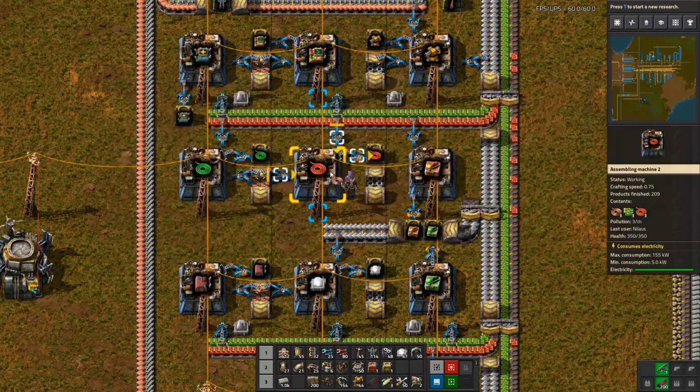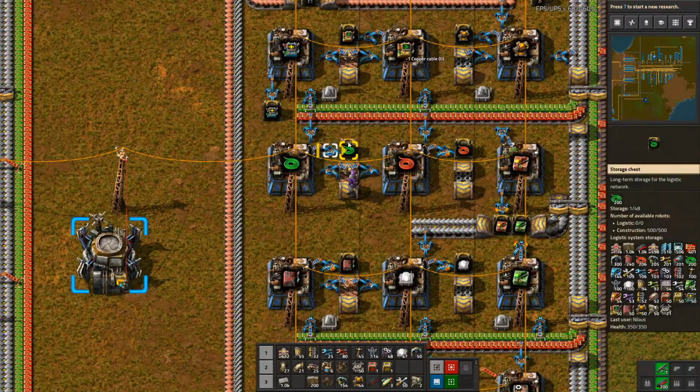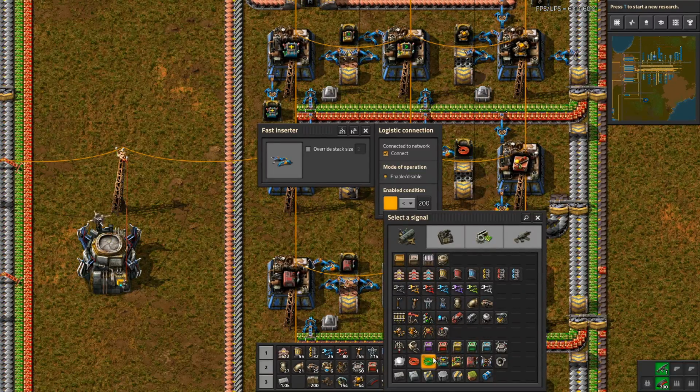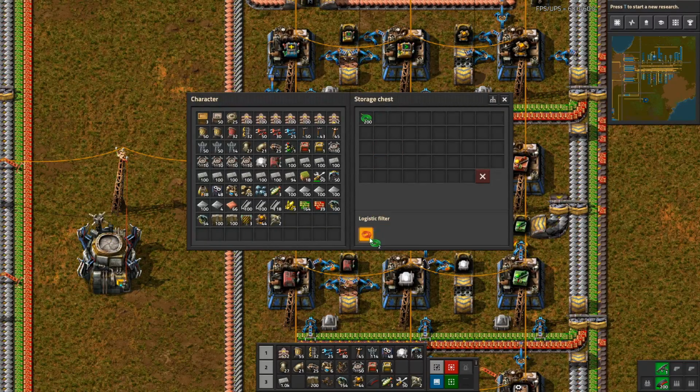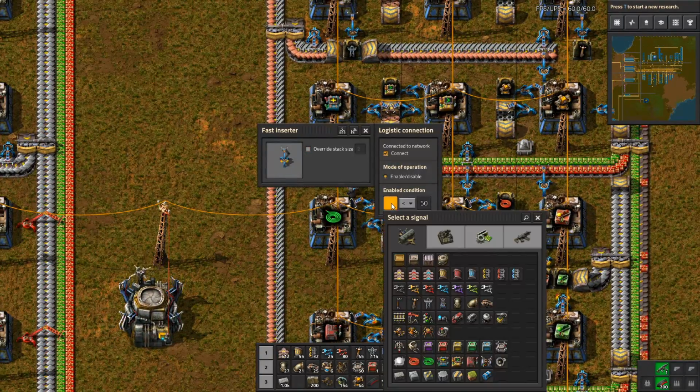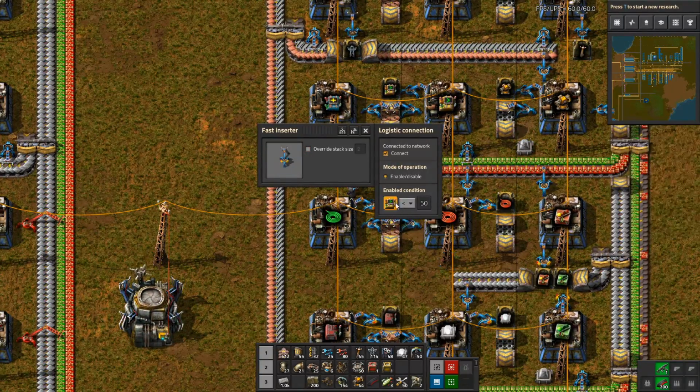Yep. And can I just do this one on top? Just change it to green wire. Just change this to green wire. Yep. Next, that one is the Combinator.